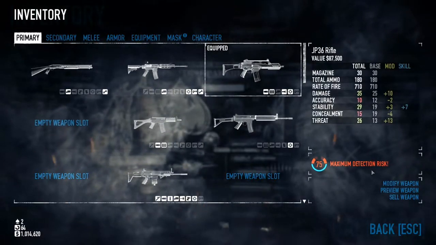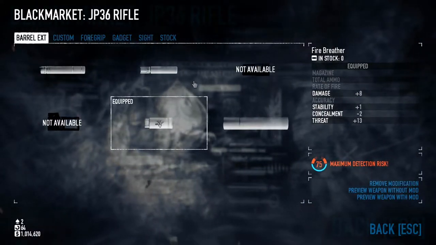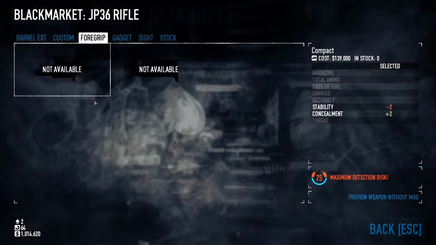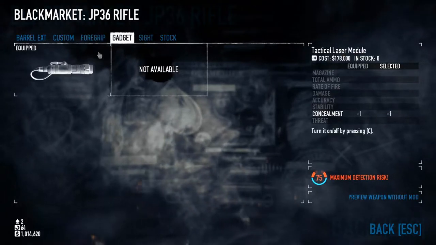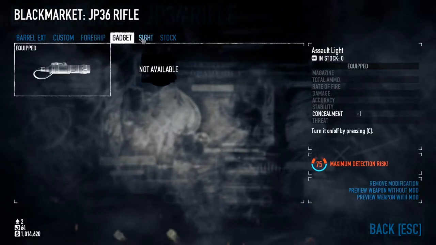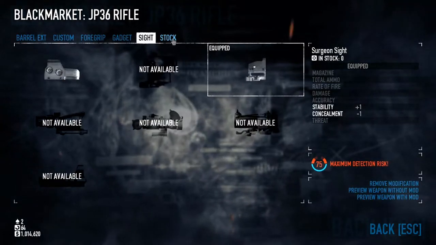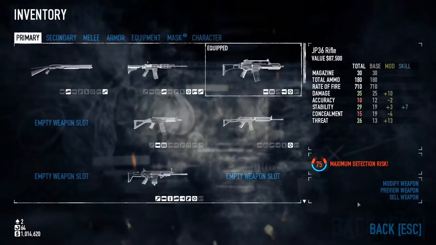Take my weapon I'm using right now, the JP-36. I'll just modify the weapon. You have various mods that you can use to silence it or increase its damage. You have stuff that will increase its concealment or its accuracy and stability. You have gadgets. I have put an assault light on this one. Sights that let you aim down the sights, so you can use various sights. You can have stocks and basically various things on various weapons.